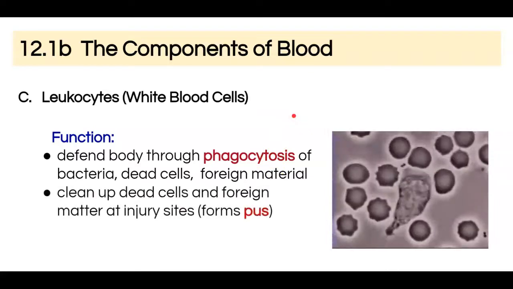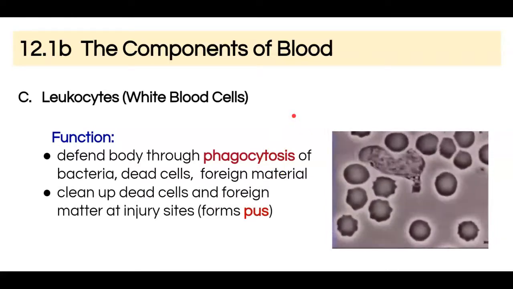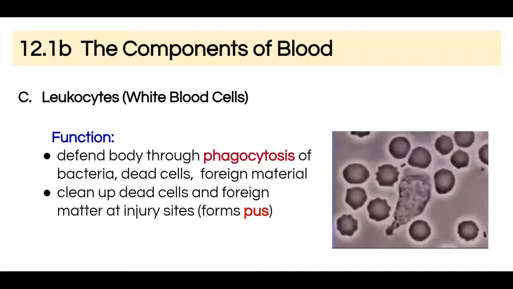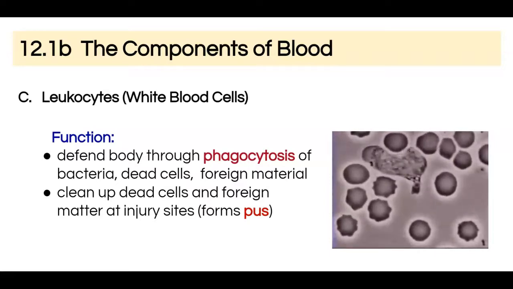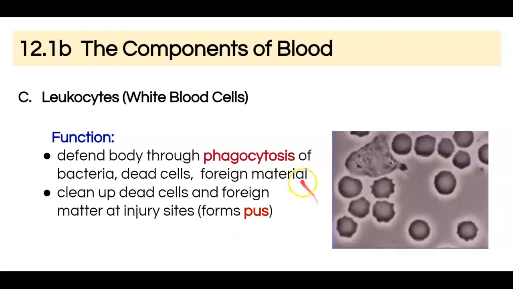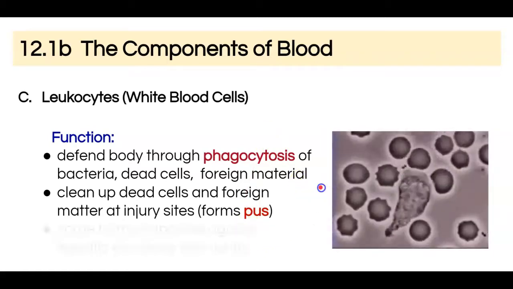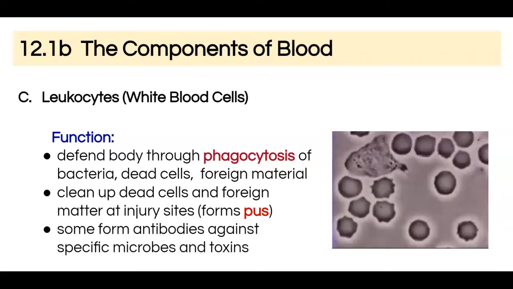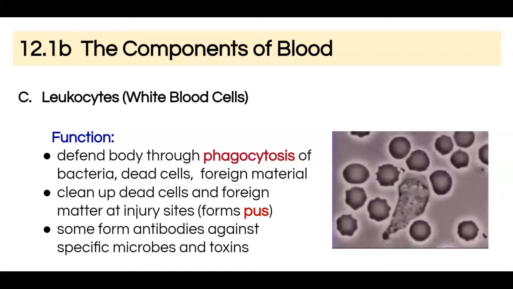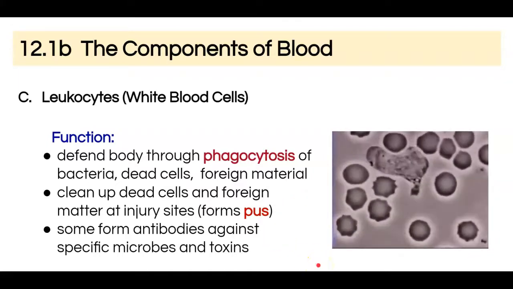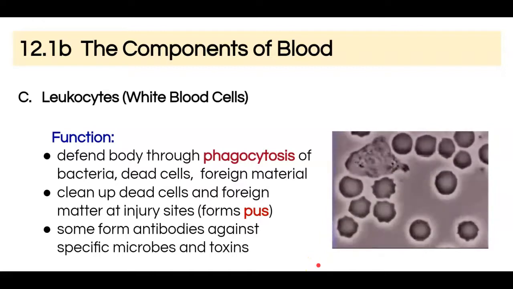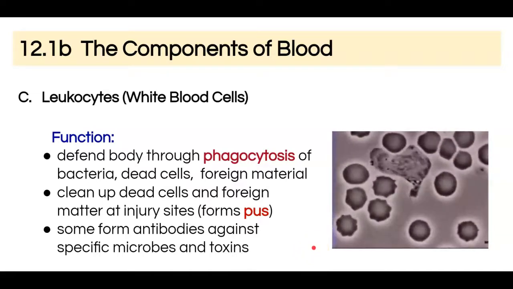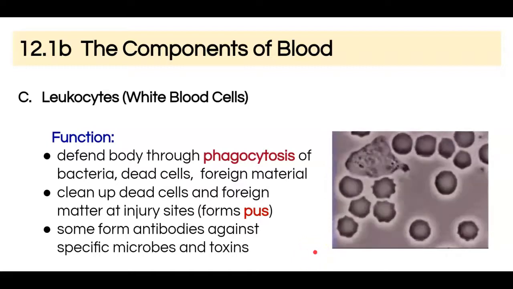All right. So they're going to also clean up dead cells and foreign material. So if you've ever had a cut and that cut somehow becomes infected, then you'll often see some pus that's there, and that pus is just dead cells that have been cleaned up by your white blood cells. Now, also some of our white blood cells, some of our leukocytes are going to form antibodies and act to defend us against illness and prevent future illness. And we're seeing that right now with the vaccine that's coming out for COVID-19, right? So our white blood cells are going to be aiding in that specific function.